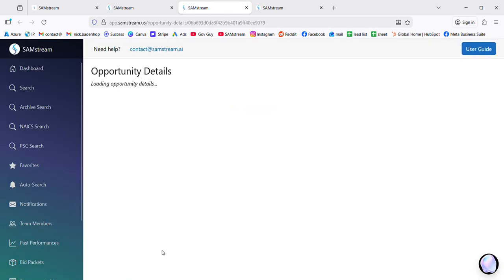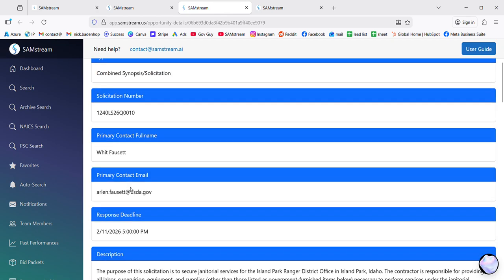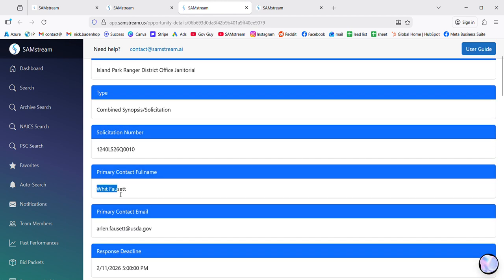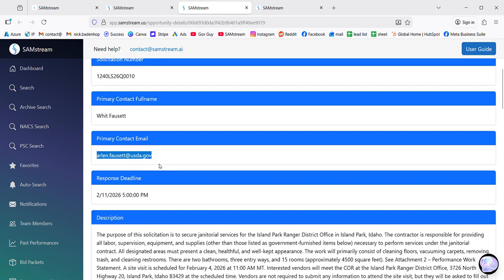So once we get into View Details, what we've done is we've piped in all the information along with extra information from the government site that is pertinent to you, to this project, and potentially to your company. As we come down here, we can see we've got the solicitation number, the title, the primary contact, and the primary contact's email. These are the people that we'll be getting a hold of if we have any questions, and if a phone number is able to be gotten, it will also add another one here on this specific project.